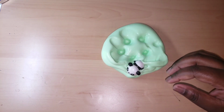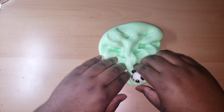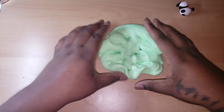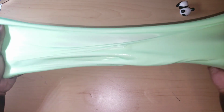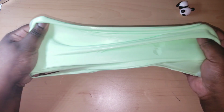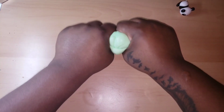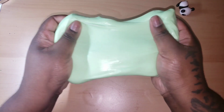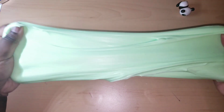So on the label, it said the slime was jiggly as well. The slime definitely wasn't jiggly. It was actually very hard to stretch. It was like one of those slimes that had a super slow stretch. I don't know if that was because it was so thick or what, but it definitely was a slow stretch and it ripped the more you stretched it. And later on you're gonna see that it'll get a little stretchier as I play with it, but that's because I ended up adding some citric acid to it, which didn't do much, to be honest.